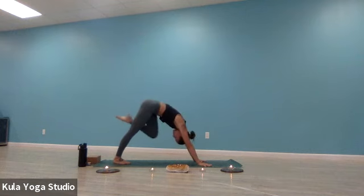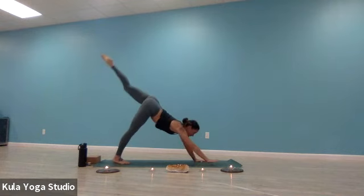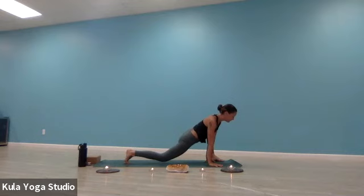Exhale, bring it in, knee to nose, round the spine, tuck it in. Inhale up, left knee, left tricep, think plank. You can always drop the back knee if it's too intense. Dragon pose, release the foot, outer edge of the left hand.